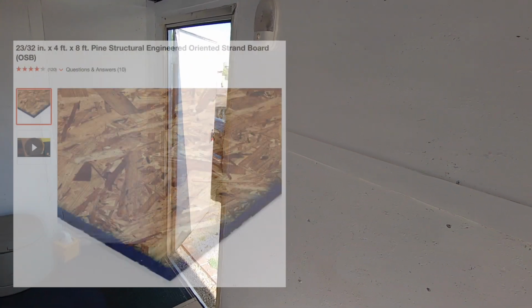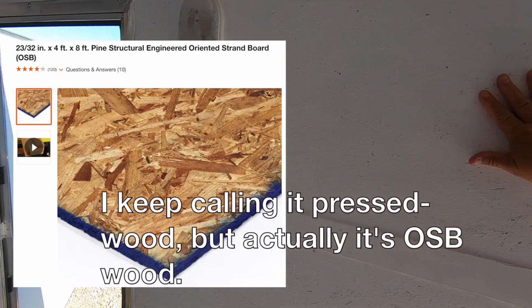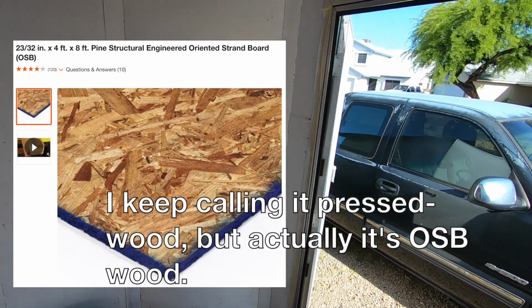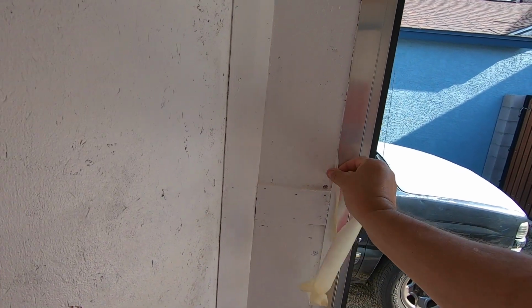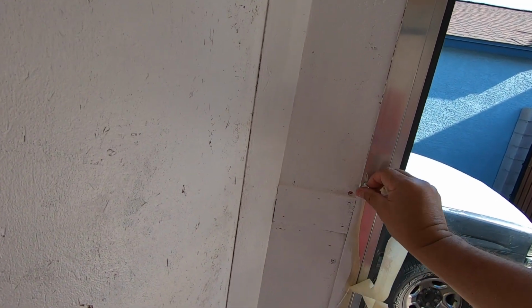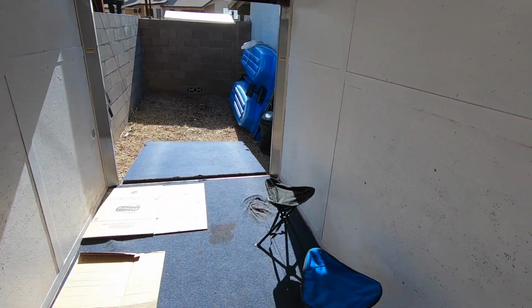This kind of plywood is just like the press wood on these cargo trailers, and when you paint these, you have to do them a little differently than a regular fine plywood. And the other thing I still have to do is peel off the painter's tape here, so I'm going to peel this off. You know, it's not bad. It's not going to look as nice as if it were the higher grade plywood, but it's not bad. It'll be nice when we get it all finished.